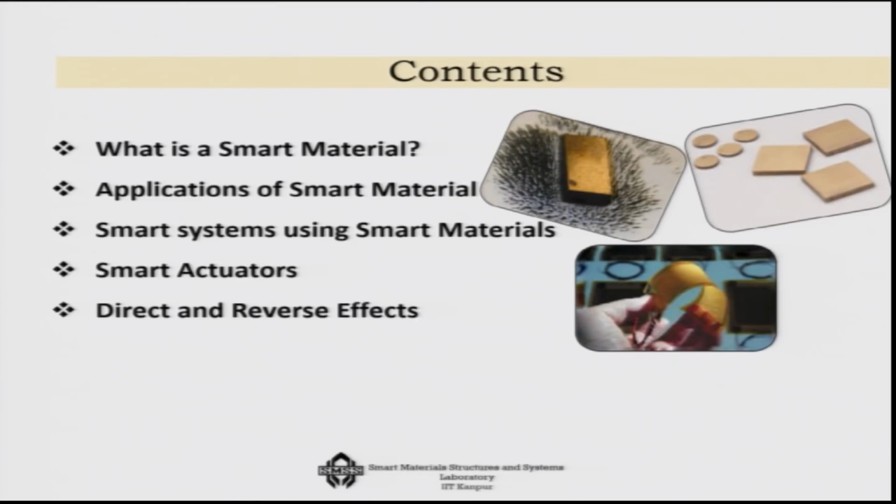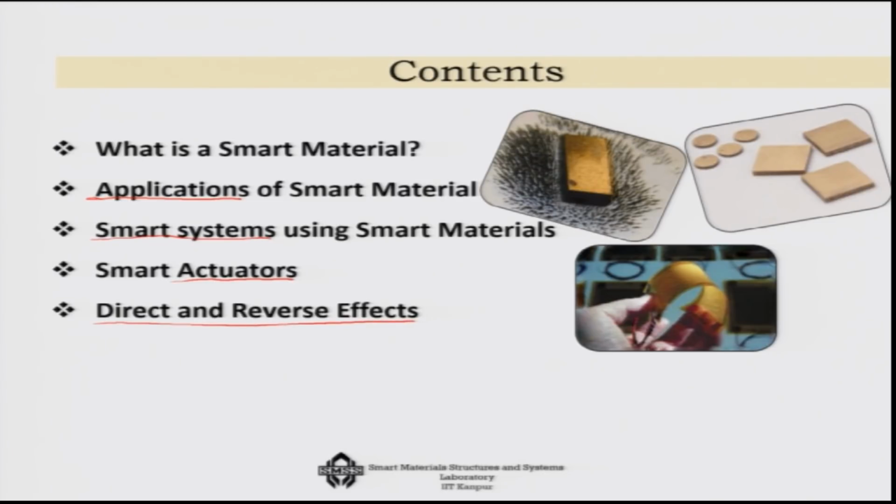What we will be talking about in this lecture is, first of all, what a smart material is, and then we will talk about the applications of smart materials and how you can build up smart systems using smart materials. We will also talk a little bit about smart actuators, and if time permits, about direct and reverse effects.